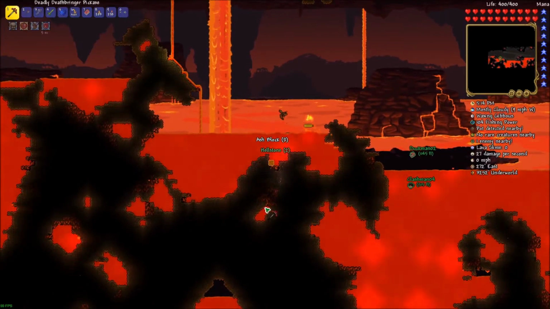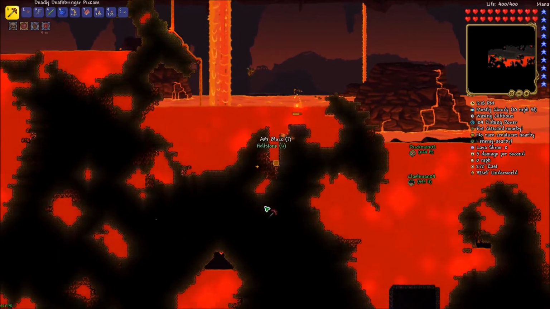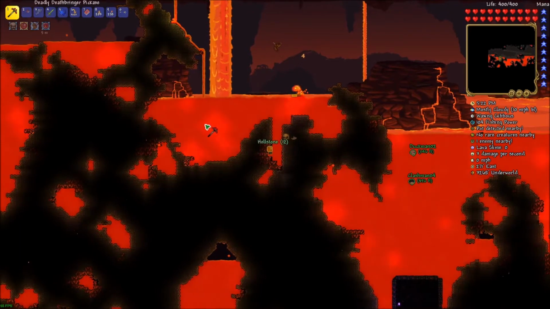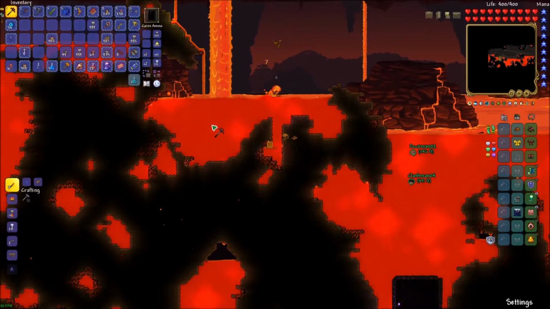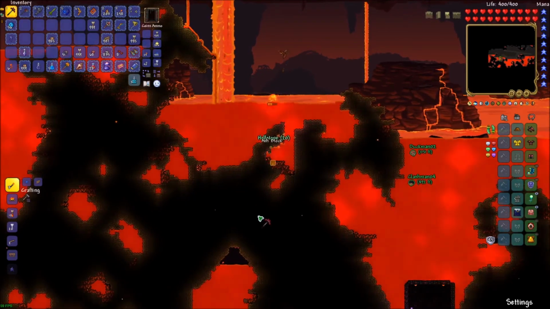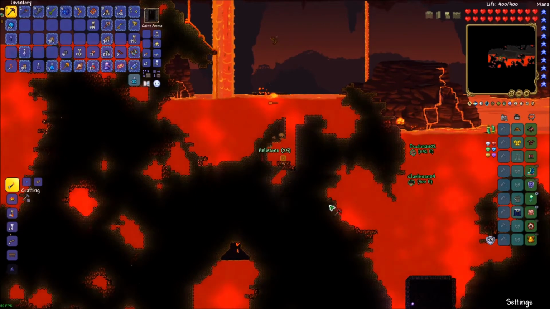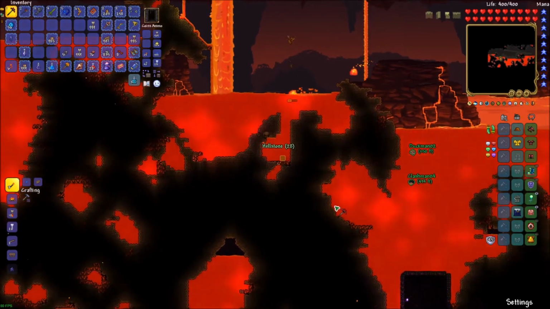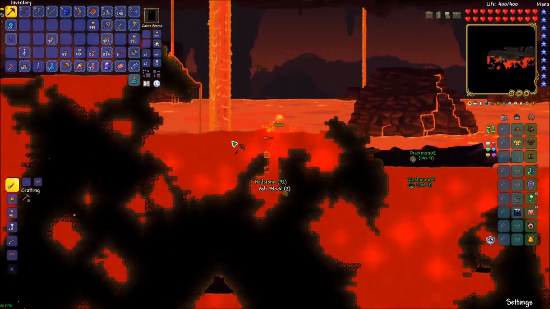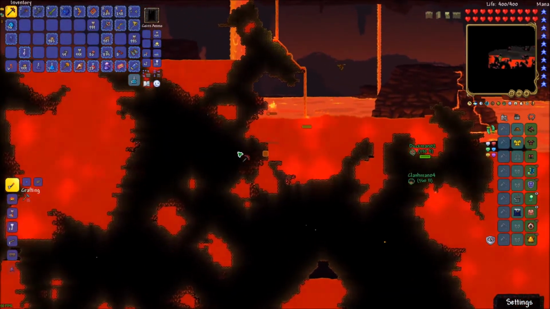Well, I found a massive chunk. Yeah, I'm kinda getting addicted to it. I'm just gonna mine it first. I like getting the Hellstone out of the way so you can explore. So I'm trying to decide what hellish items I want. I need the armor, imp, fire, great sword. I want the Phoenix Blasters. That is actually not that bad of a weapon. I want the Molten Hamaxe. Who doesn't? Every single person wants a Molten Hamaxe.